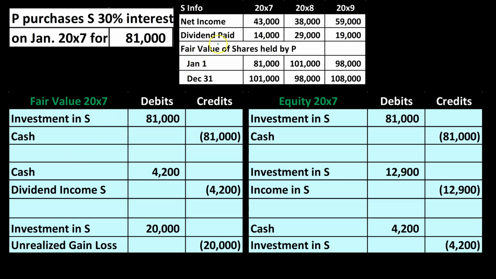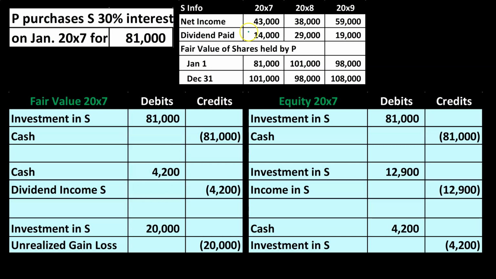We can't force them. If they made $43,000 of income in 2000X7, we can't force them to give us the dividend. There's no guarantee they're going to give us the money. We don't have influence. We can't say, hey, give us our portion of the equity. Therefore, that's one justification, in part, to say I'm not going to recognize my portion of the income, but rather I'm going to recognize my portion of the dividends that are actually paid. I'm going to wait till I actually get paid.